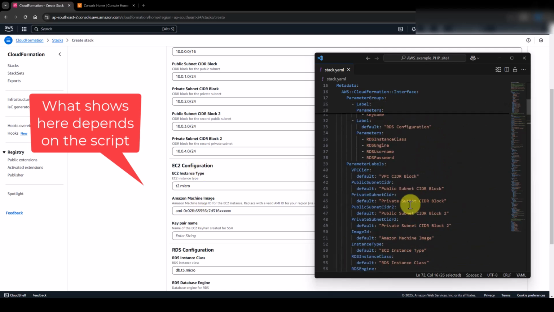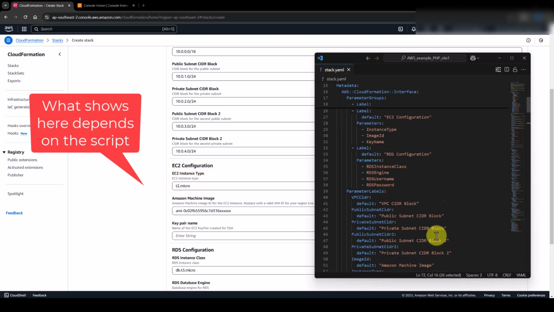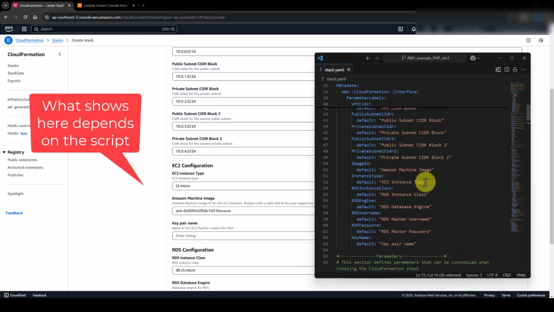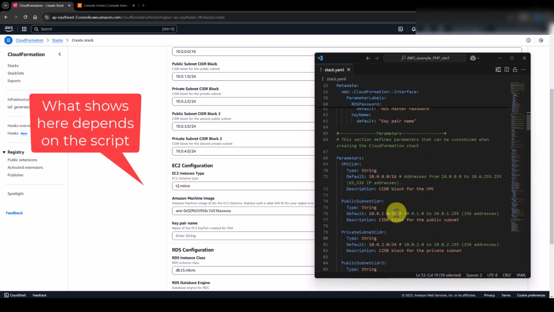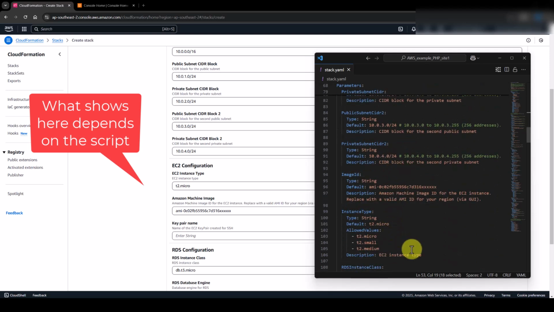We've coded it here as a parameter group. We have the instance type, image ID and key name. So 1, 2, 3. We can see EC2 instance type is here, and beneath that EC2 instance type again, which is in the parameter section itself here.